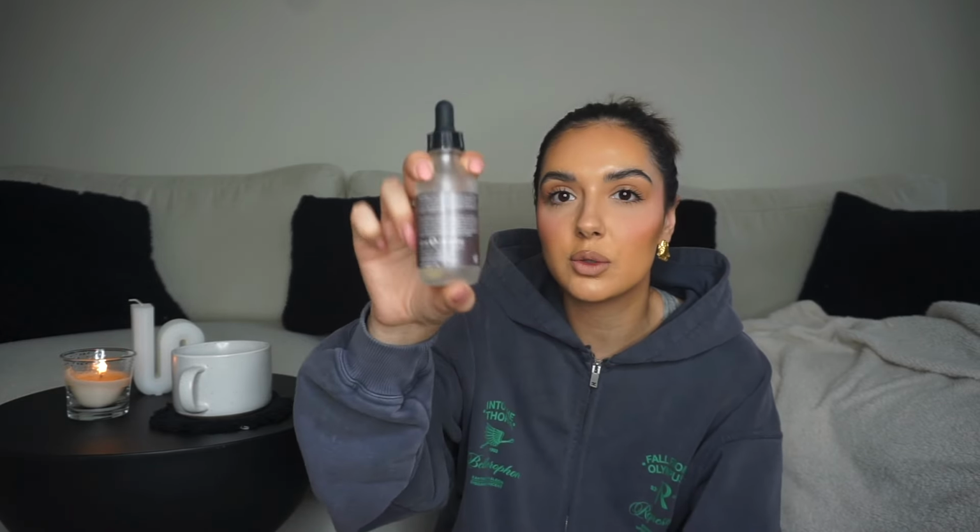We have one more hair care product. This again has been in my empties before, and I think I said the same thing then, and I'm going to say the same thing again now. Does this work? I don't know. Do I keep being conned into buying it in the hopes that it does work? Yes. This is the Grow Gorgeous Intense Hair Growth Serum for fine and thinning hair. I think this is about £40, so it is going to set you back. However, this bottle does last a good couple of months because you only need a tiny amount every single day.